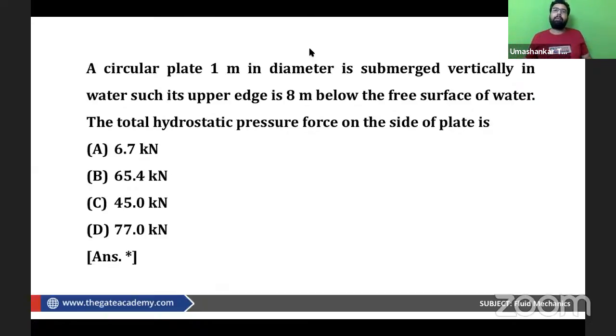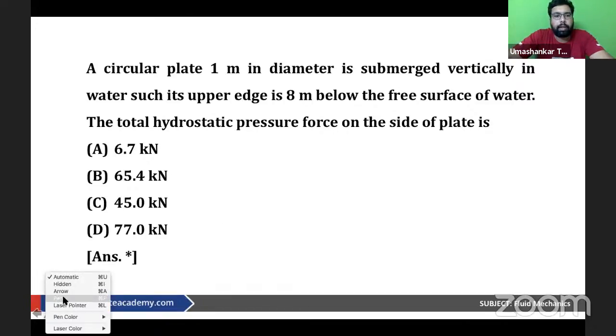We get the idea about the amount of complication of the question, how complicated it is, what is the level of it. Very good, Shreyas. You have given the right answer. That is the correct answer, that is B. So this question belongs to the chapter of hydrostatic force on the surface. So here we have to find the total hydrostatic pressure force.